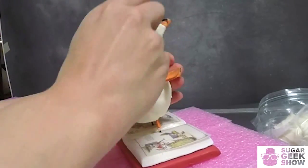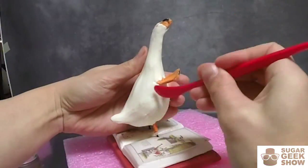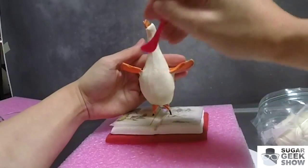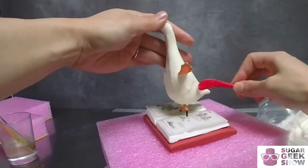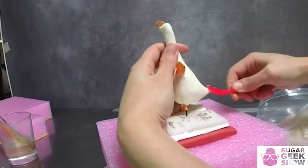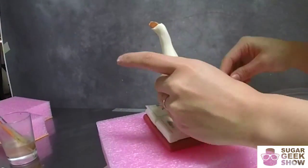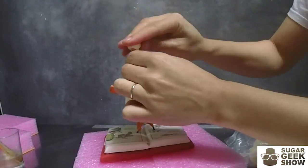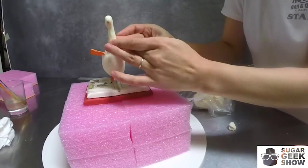The reason we want to do the body before we do the legs is that as you're working on everything, this tends to move around a lot. So if we had already made the legs, they would get kind of messed up. You want to leave the legs until we've got basically everything almost done, and then we'll put on the legs. Do a little round head, not too big.